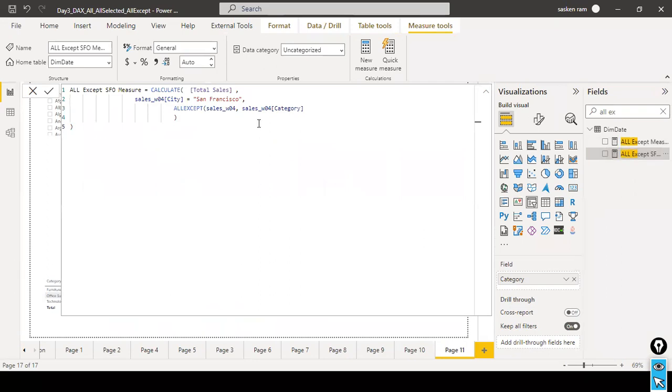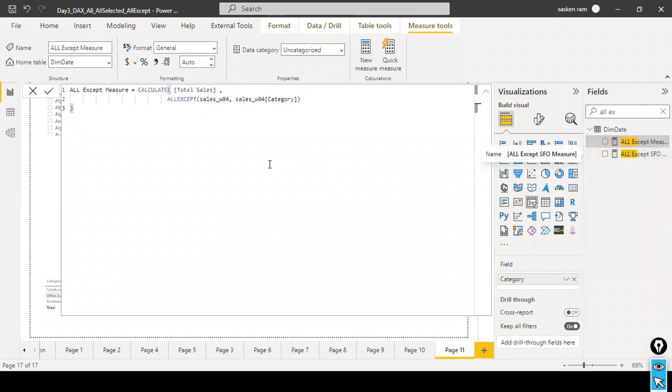All except, okay, here all except measure. Let us see here the total sales in the sales table. Okay, best thing I'm going to use is all except measure. See here what happens. In the case of all except, the first argument is supposed to be a table name, comma, your column name. Okay, column name.